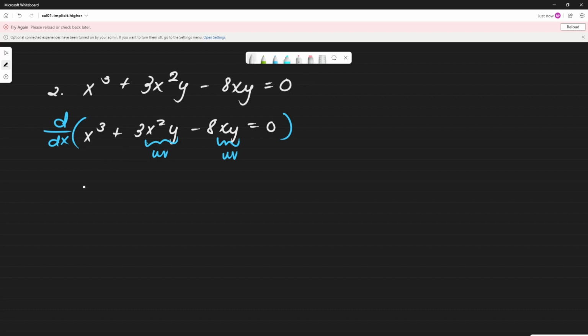So we have here, sulat ko lang ulit, 3x squared plus 3 multiplied to kung ano yung product rule ng x squared times y. Okay, so uv, the derivative of uv is uv prime plus vu prime. No, so we have x squared times what is the derivative of y in respect to x, that is y prime. Then plus y, what is the derivative of x squared, that is 2x. No, ganun lang, kasimple. Then we have negative 8.